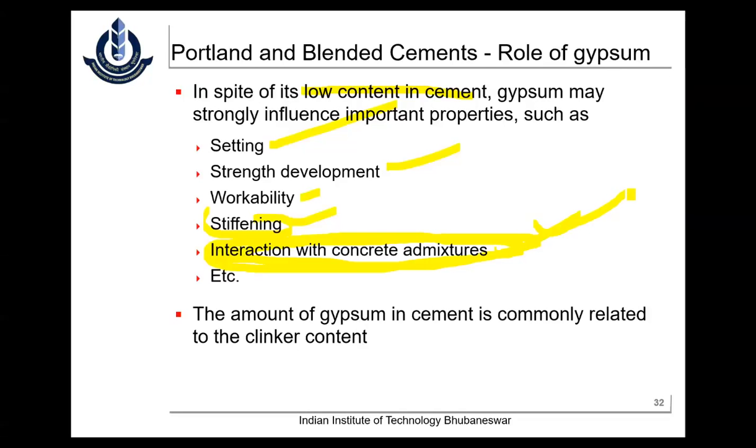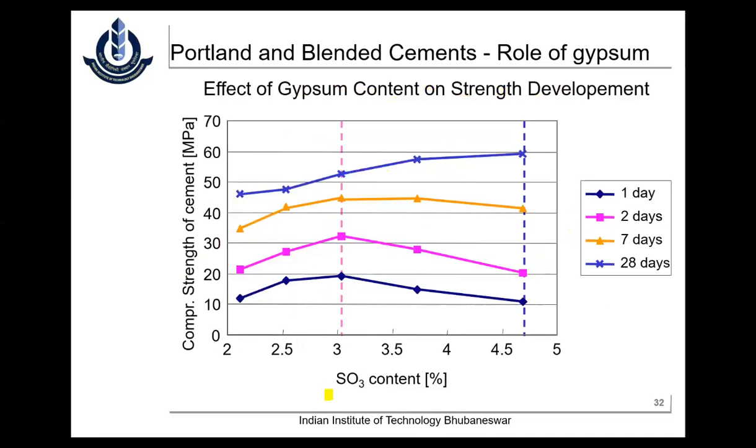Whenever you take the product from a cement manufacturer, he has to assess the cement and what cement is being used in the application. He has to formulate the product, and develop it in such a way that it has a very good interaction with the cement. All these incompatibilities come from the amount of gypsum you are using in the system. The amount of gypsum in cement is commonly related to the clinker content. As you increase the SO3 content, there is an increase in compressive strength, at 1 day, 3 days, 7 days and 28 days. So we need to have an optimum content somewhere.